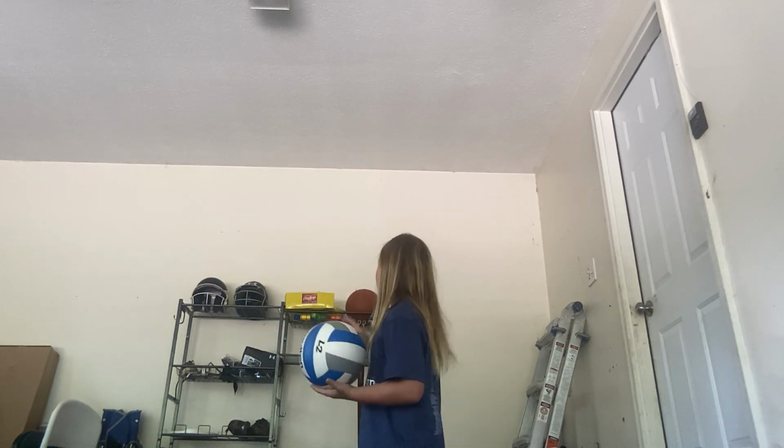So we got a volleyball. And then we lost this volleyball, and the same one, our old one, we found the exact same one at Dick's Sporting Goods. So we got it because that was our first volleyball ever. And then we have a basketball there.